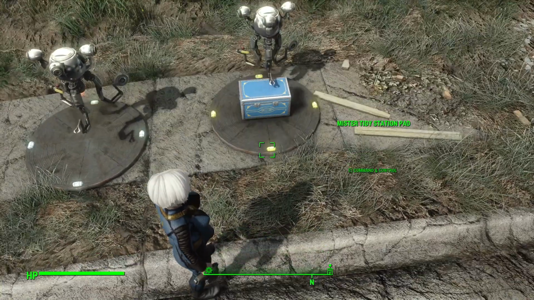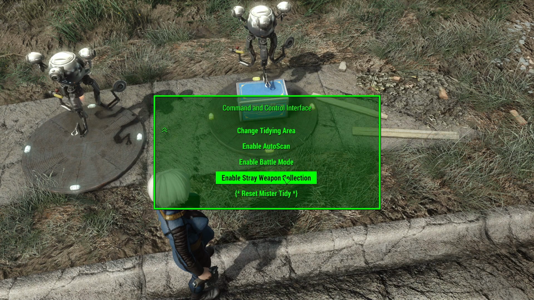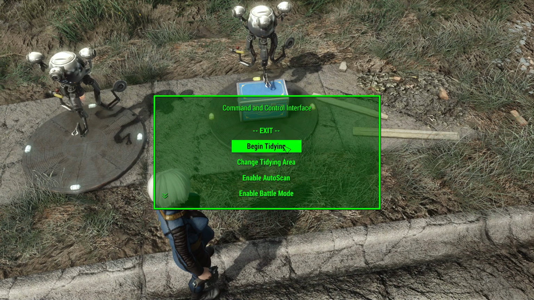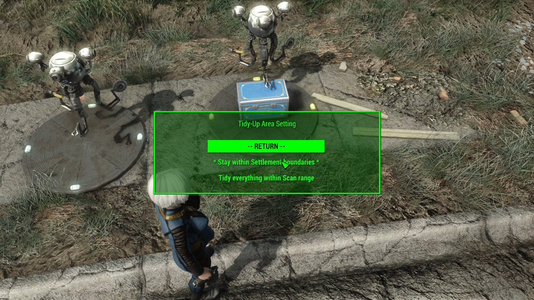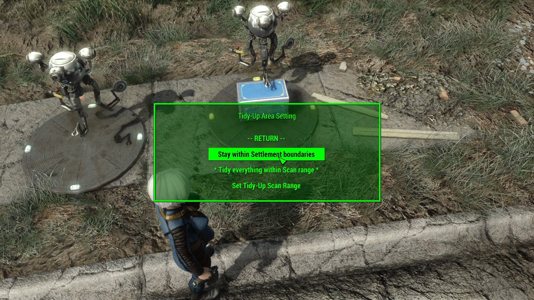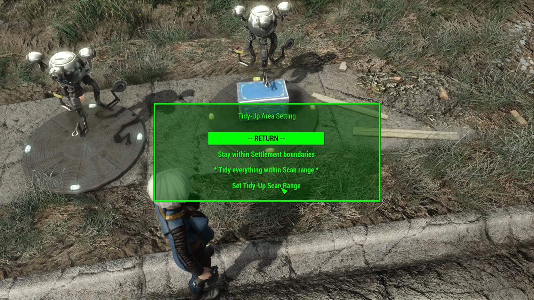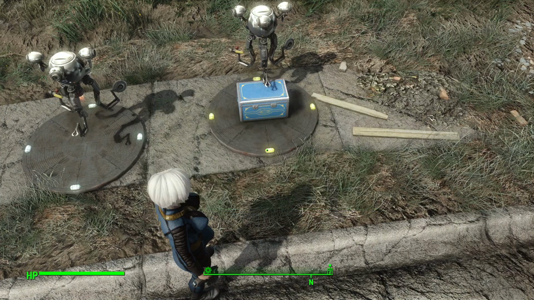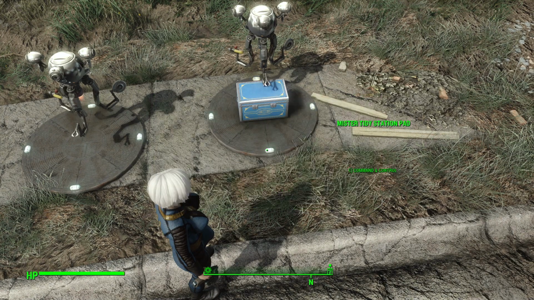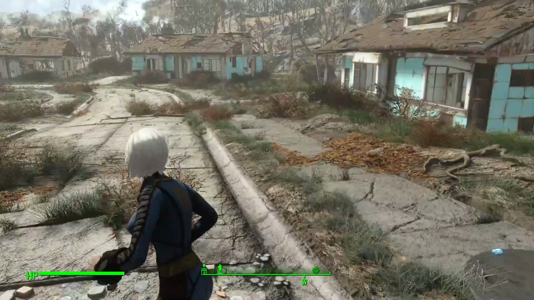Mr. Tidy, he fills stuff in his chest, obviously, and again, he's got the same sort of options. What he does, he goes and looks for bodies and stray weapons and gathers the items out of them. So we're going to tidy everything within scan range, I think. Set up tight scan range, long range scan, and enable auto scan and then begin tidying. So even though I've sort of scrapped everything and made him a bit redundant, we'll leave him there.